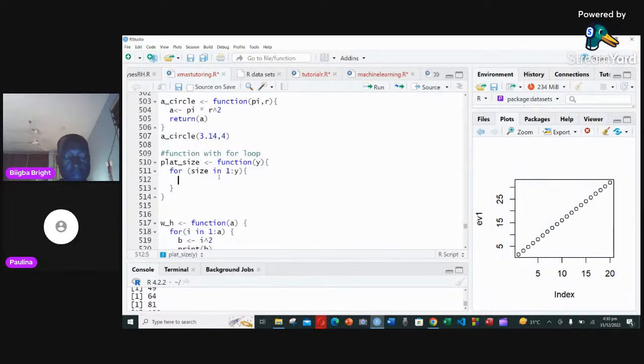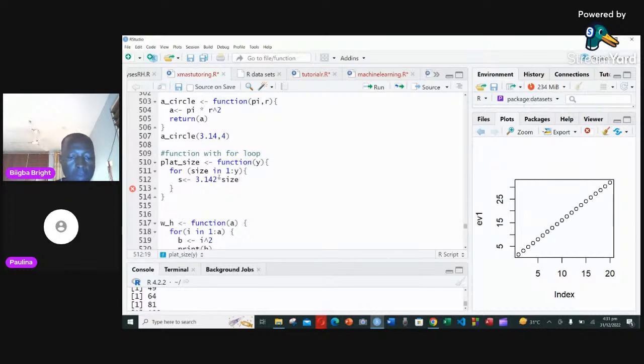So size, in this case, let me put S, is equal to, and we know that we are calculating the plate size. So obviously, it's going to be like a circle. So we use the constant called 3.142 multiply by y. Multiply by size. Size is the item we are looking for here.